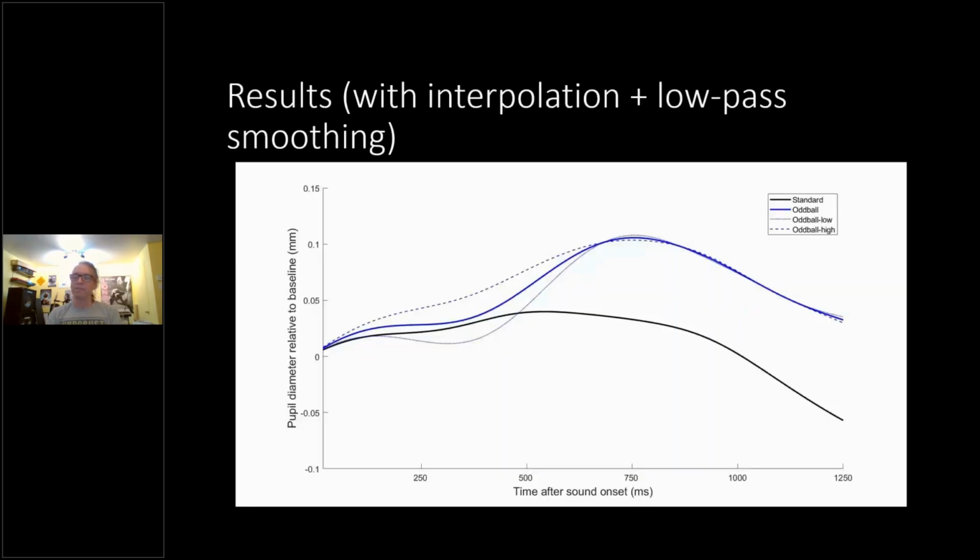Well, if you need data that's super clean to illustrate the property of the pupil, use an auditory oddball, because this looks made up, but it's from 20 participants, and every year that I teach the course, it looks like that. It's extremely reliable. So you have the change relative to baseline, the diameter of the pupil at the onset of the sound, averaged for the standard sound, the most frequent one here, and both oddballs, the solid line, with slightly different profiles for the high frequency relative to the low frequency oddball.